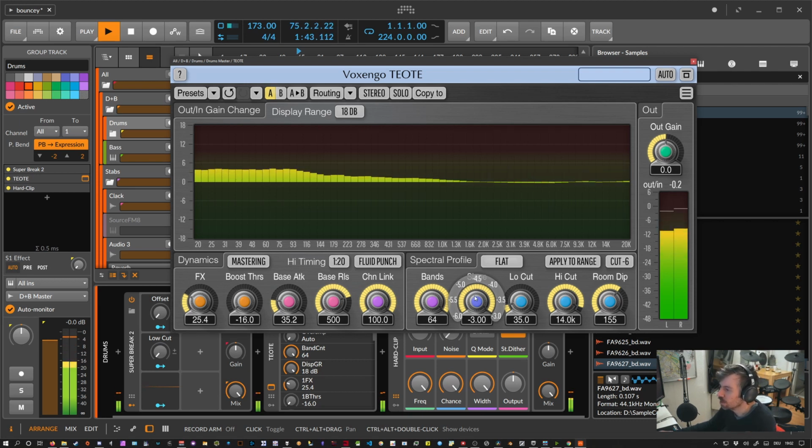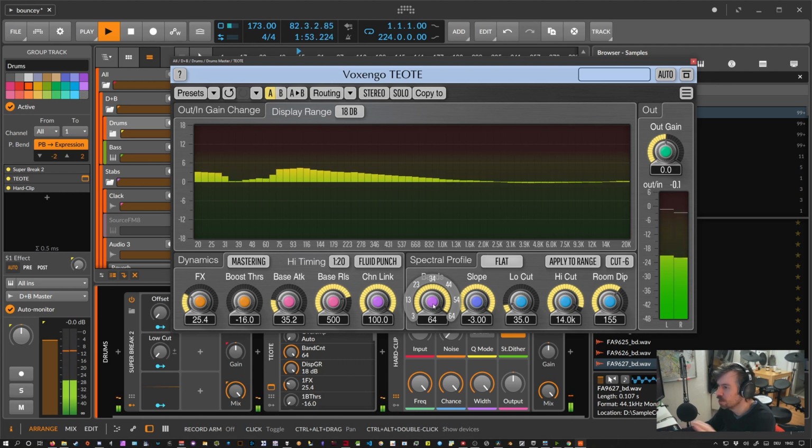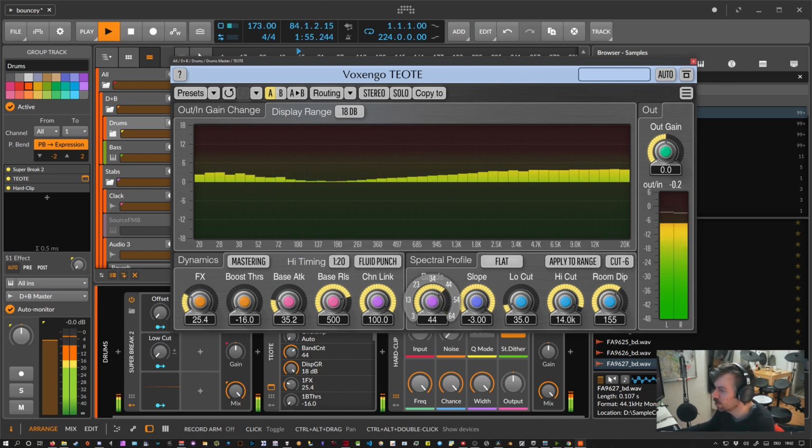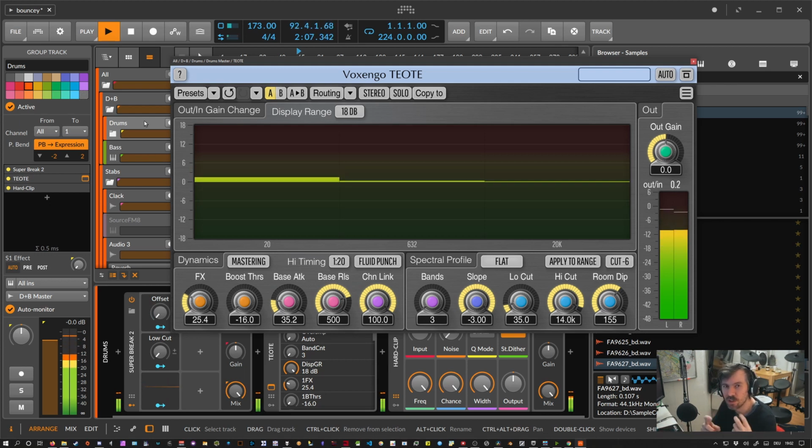What's also nice is that you can change the bands. This is also not usual with these types of plugins. You can go from a pretty high detailed resolution of 64 bands down to 3 bands, which is useful in the case of the drum bus. Sometimes you just want to balance out drums roughly, without having all the details balanced out individually.